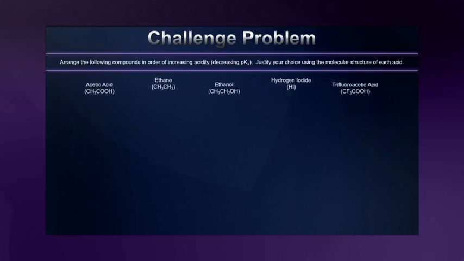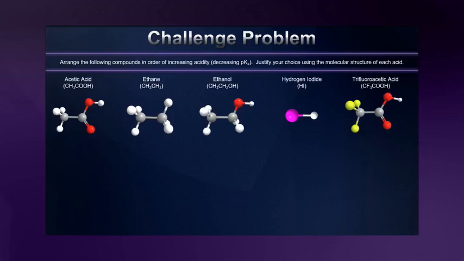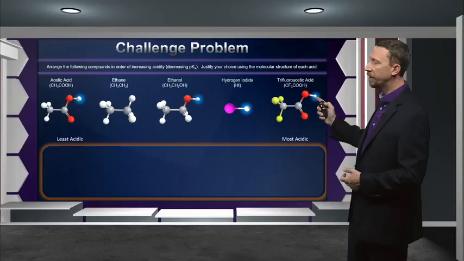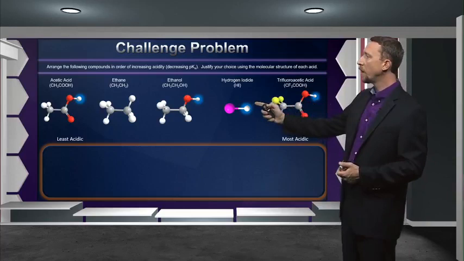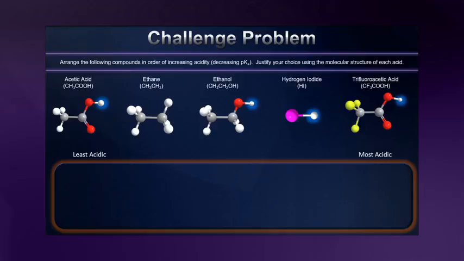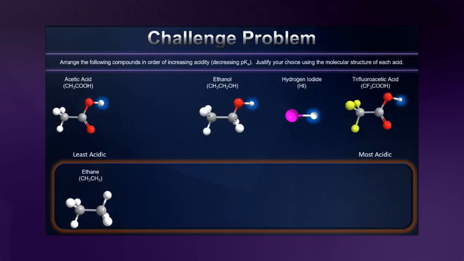What is it that makes a molecule acidic? It has to have a hydrogen that it's willing to release as a proton. If you look at all of these compounds, you'll notice that there's one in particular that doesn't really fit the bill. So if we're going to organize these in order of acidity, let's first ask ourselves, do they have an acidic proton at all? In this case, we see an acidic proton on TFA, trifluoroacetic acid. We see one on HI. We see one connected to the oxygen here on ethanol, and we see one over here on acetic acid that's also bonded to an oxygen. But look at the molecule ethane. There is no real polar bond to a hydrogen. In other words, there really isn't any bond here that would be willing to release any one of these hydrogens as a proton. So ethane is essentially considered to be neutral, not even an acid. But if we were going to classify it as an acid, it would be an incredibly weak one.